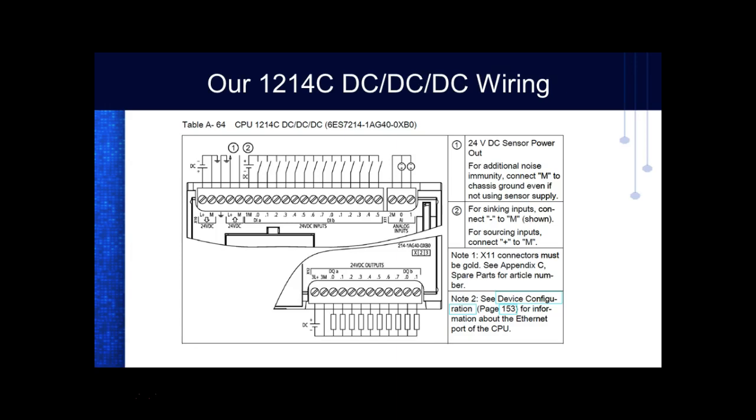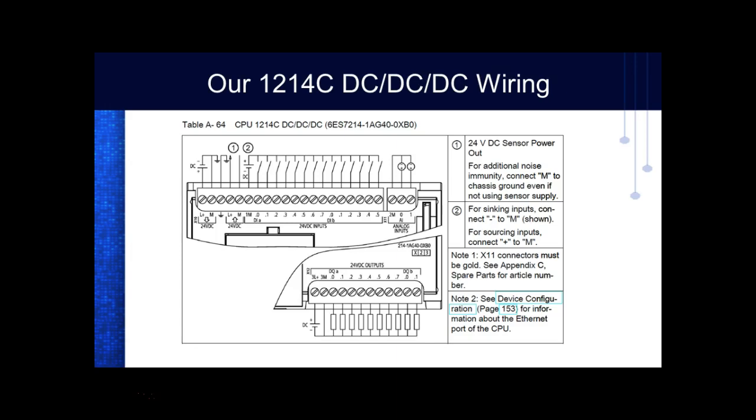And these are our 1200. Notice the 1200s go in groups of 8. It goes 0, 1, 2, 3, 4, 5, 6, 7, and it drops back to 0. So this would be the second 8-digit number. And then my inputs do the same thing. 0, 1, 2, 3, 4, 5, 6, 7. 0, 1, 2, 3, 4, 5. So this guy here's got 16 inputs, right? And it's got 10 outputs. So these addresses are fixed into that.